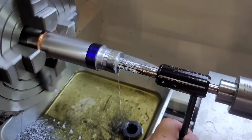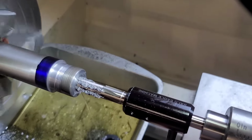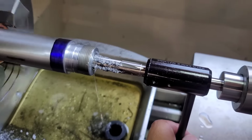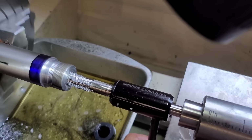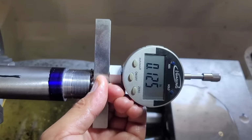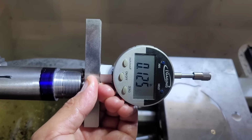All right, so basically halfway or about a quarter inch in, and you can see the chip flow there. The difference between reaming and chipping. So this allows me to really feed in, especially with the bore through flush system, and get some really nice chips. And I really want to pay attention to the chip flow. So we can finish this up. Okay, so the go gauge protrusion is roughly 125,000. So we should be right at headspace.